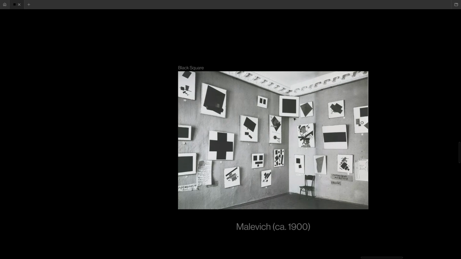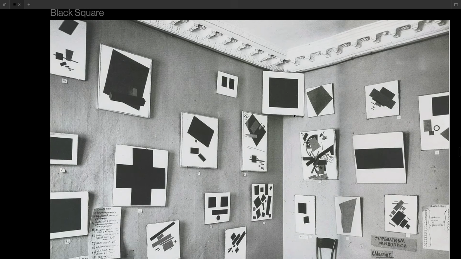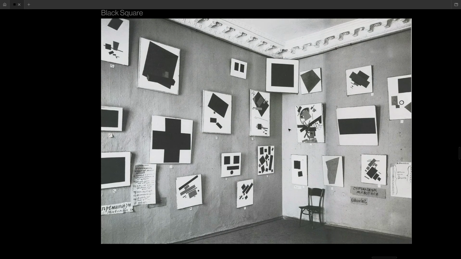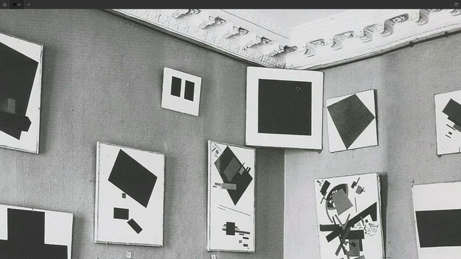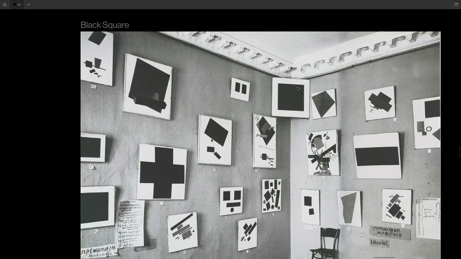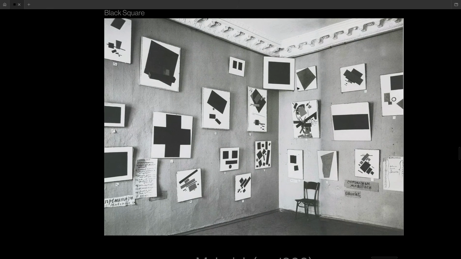Kazimir Malevich, another sort of icon of modern art. This is the Black Square. This is interesting because the first time that this painting is exhibited, like a legendary work of art in the history of modern art, it is hung in this corner, which in Russian Orthodoxy is reserved for the holiest religious icons. And in this exhibition, Malevich puts an image of darkness here, saying almost like the truth is in the darkness. The completeness of the universe, the good that is in the universe, resides in the unknown and in the darkness.